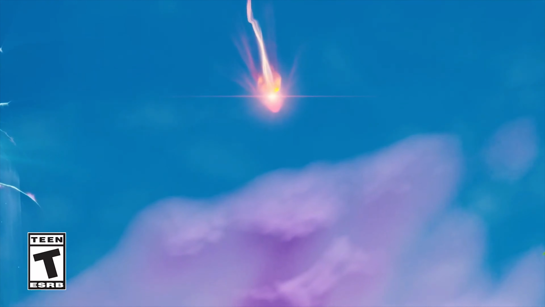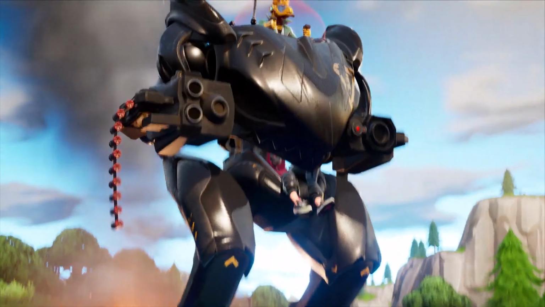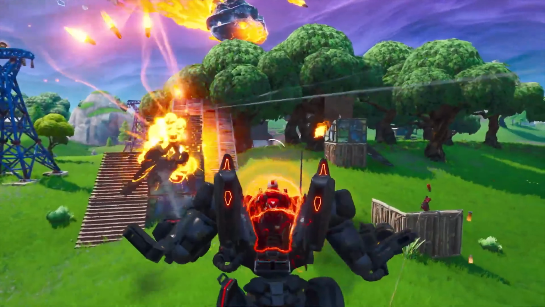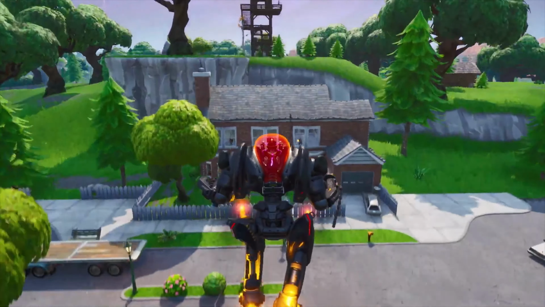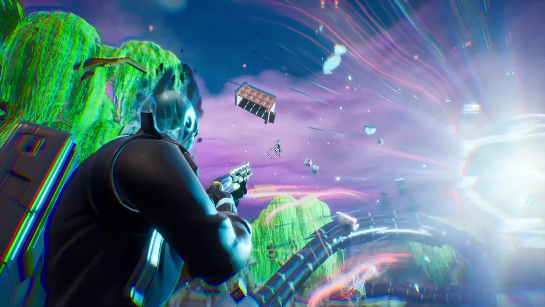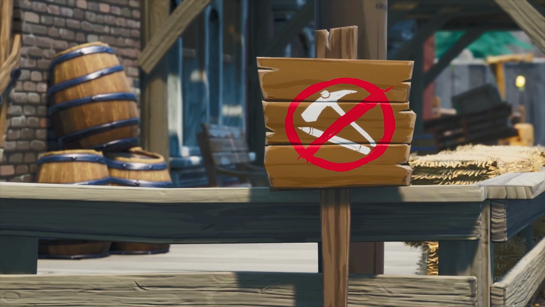Season X is here, and the world is destabilizing fast. But don't worry, that means there are a ton of new ways to play Fortnite. From the Brute, a new two-player vehicle that packs some serious firepower, to mysterious rift zones that alter your favorite POIs in unexpected ways. Huh, that's weird.